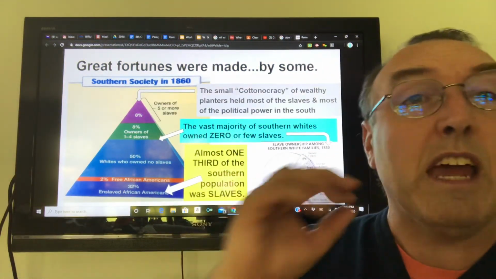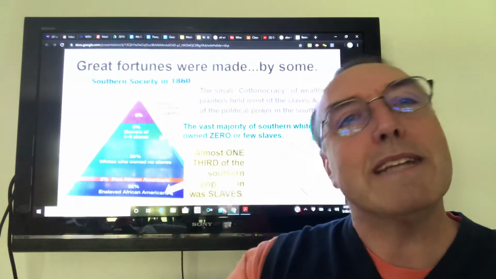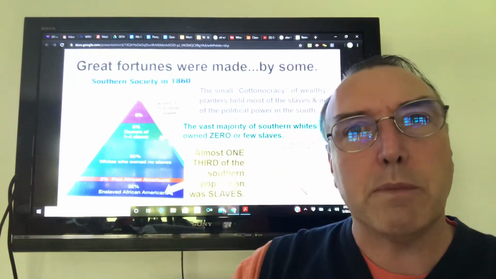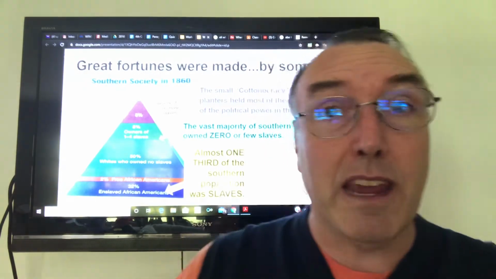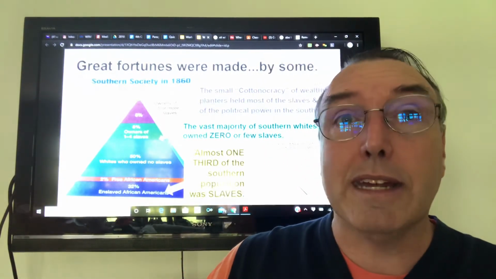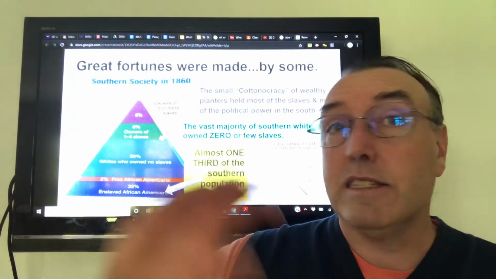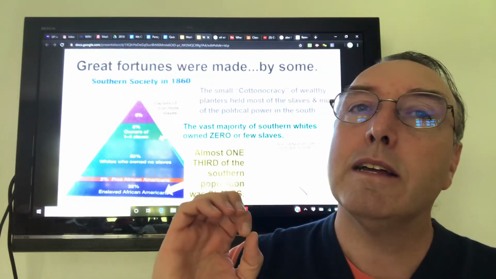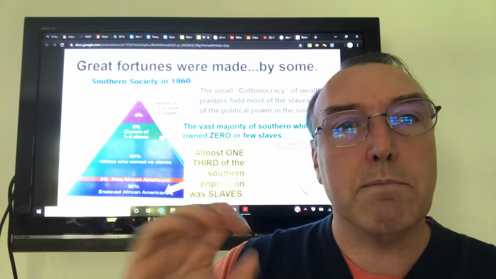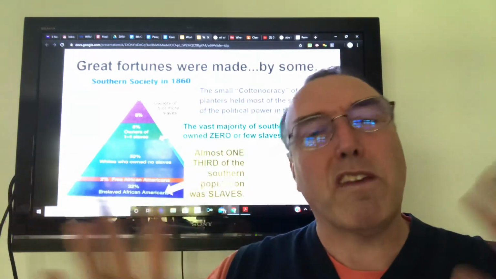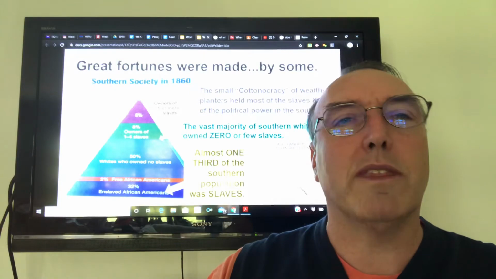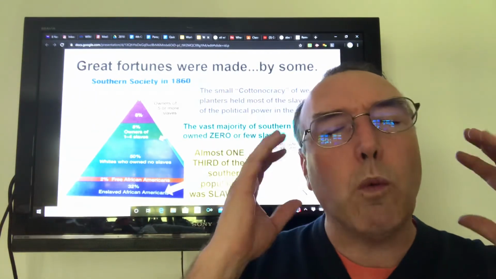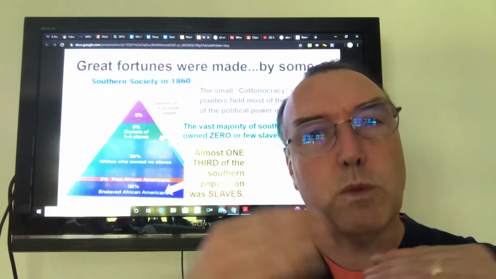And then by the time of the Civil War, by 1860, one in three, one third of the population of the South is slaves. That tells you how big a deal this was. In some states, it's an even higher percentage. There were other things the North and South argued about. They were different places with different kinds of people. They fought about the tariff. But the one big thing that made them different places was slavery.